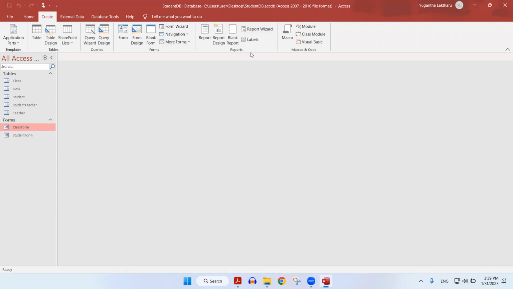Like in the previous objects, I can use this command to create a report regarding a particular table, and I can use Report Design, where I can create a report from scratch. With the Blank Report, I can take a blank space and create my own report by placing my own details in particular places with the help of Access.